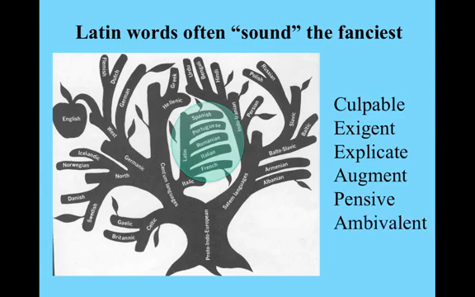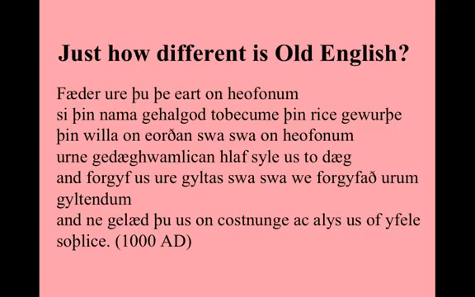And ambivalent is kind of a combination of two Spanish words, the word ambos, which means both, and vale, which means it's worth. So something that is ambivalent is kind of worth the same in either direction or in both directions. So again, if you know or study Spanish or French or Portuguese or Italian or Romanian, you're going to know a lot of fancy sounding words in English as well.